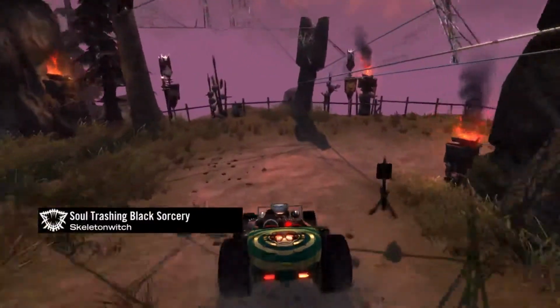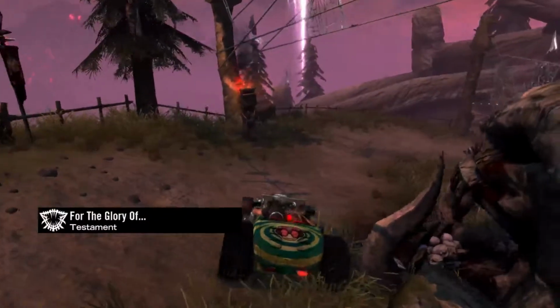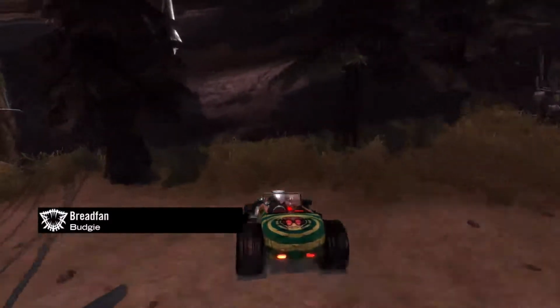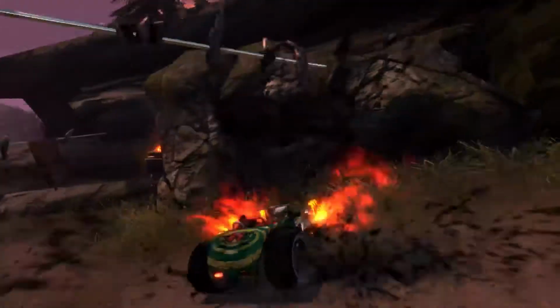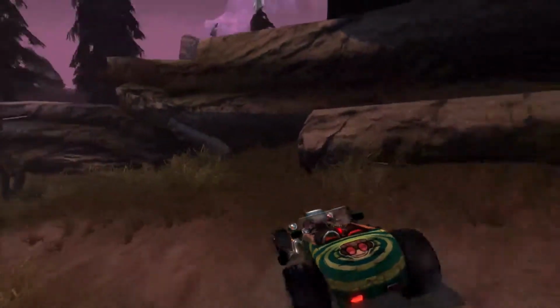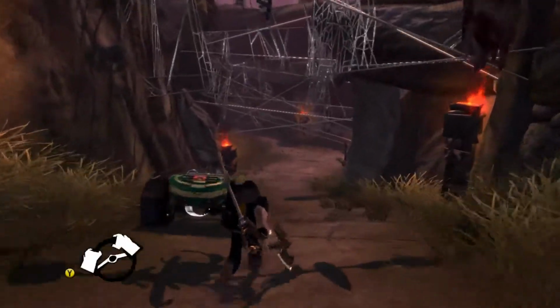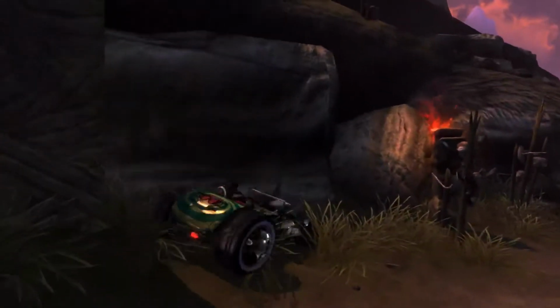So let me summon my car here. And you can see the soundtrack in the bottom left. Again, unfortunately, you will not be hearing any music in this playthrough. I also have to get used to these controls again. There's my nitro. I'm sure that gets me out of it. And we're going to just drive along here.